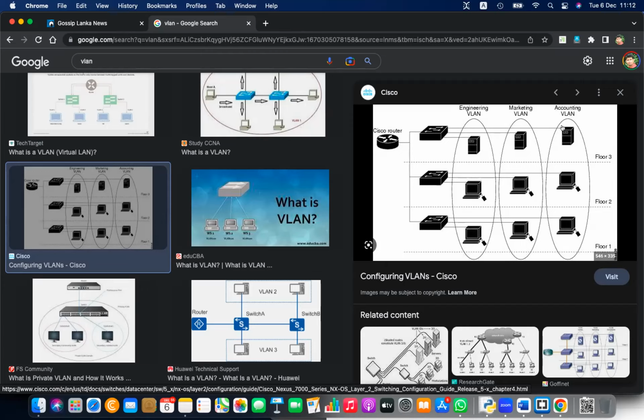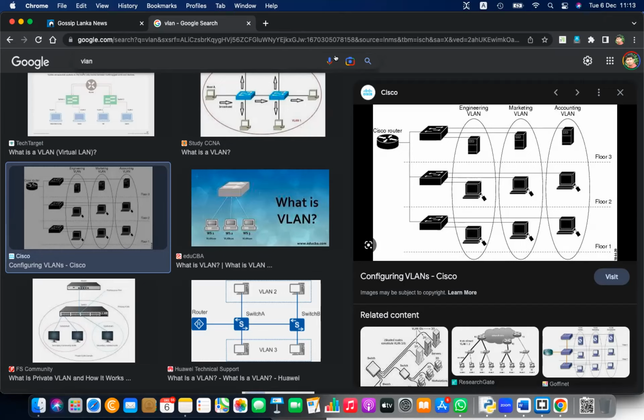How do they communicate? They communicate through this switch and through the Cisco router or the routing switch, and through that they can communicate between the inter-divisions, the departments. The traffic should be routed because they are in different LANs. Even though they are connected to the same switch, here you can see 3 computers connected to the same switch, but still they cannot directly communicate because they are in 3 different LANs.